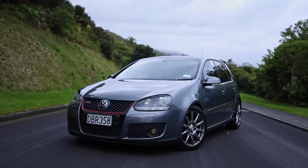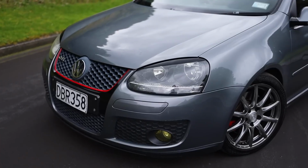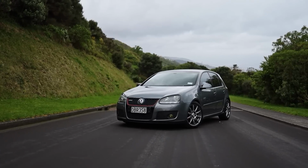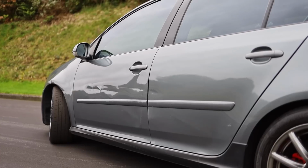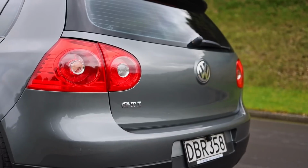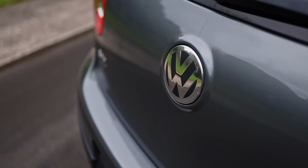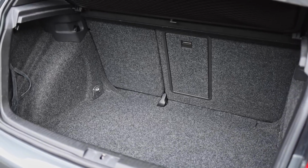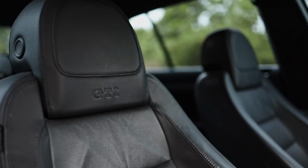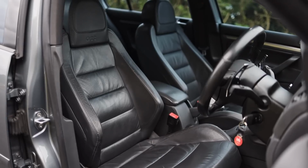I really don't know too much about the history of this car, but given most Golf GTIs were bought new by accountants and businessmen wanting an everyday hot hatch, for a number of years it was most likely looked after. Beneath the scratches and dents and average wheels, I saw a low-kay, great driving, well-serviced and relatively shiny Golf GTI. All it needed was to peel away the filthy wheels and massive gouges down the side and other recent additions to reveal the fantastic hot hatch that was hidden underneath.